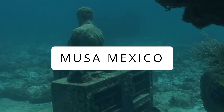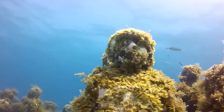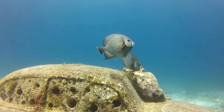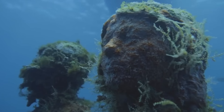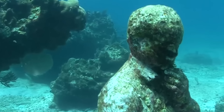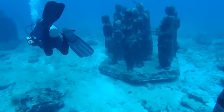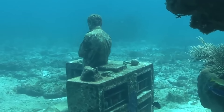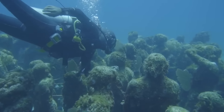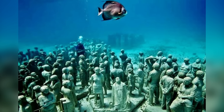MUSA, Mexico. MUSA is the biggest underwater museum in Cancun, Mexico, spreading across 13,000 square feet under the water on the fragile coral reef of Mexico. The best way to explore it is through scuba diving, as there are around 500 life-size statues standing 28 feet deep in the ocean, ready to give you an adrenaline rush. Over time, the statues have become an integral part of the ecosystem on the coral reef. Around 750,000 people visit the museum every year. It was launched in 2008 in collaboration with a British artist and some local Mexican artists to conserve art and marine life simultaneously — a really creative idea.